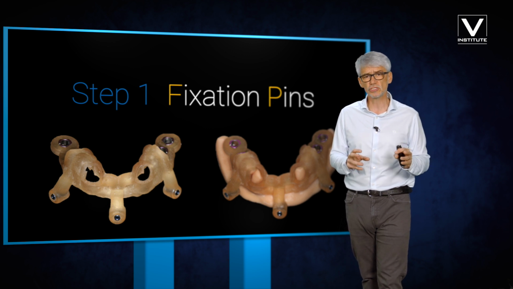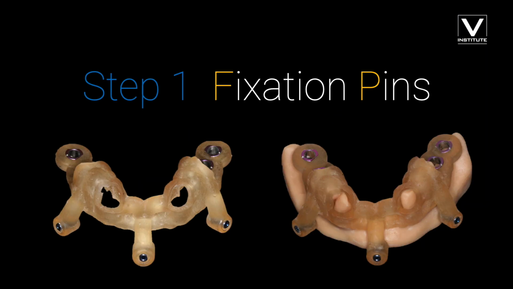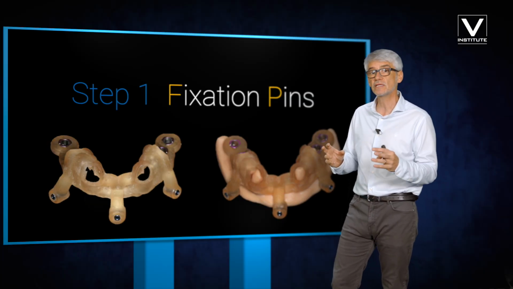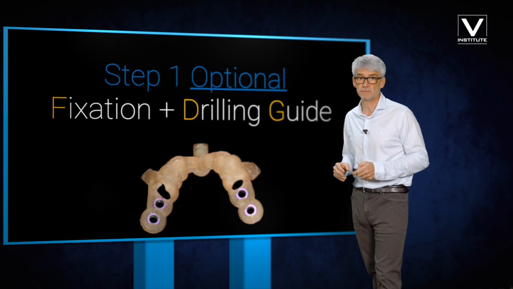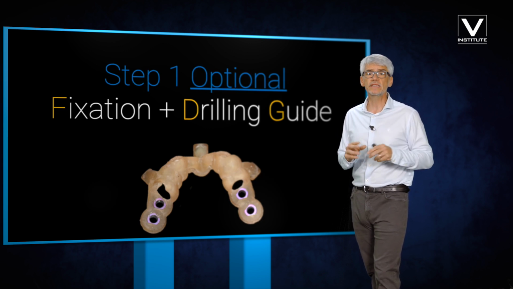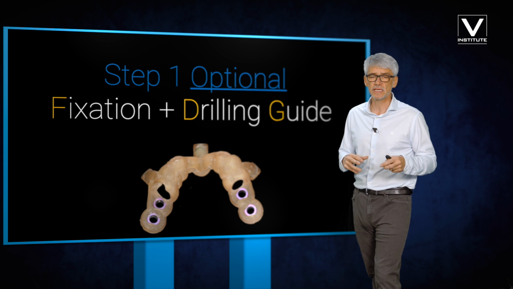We get the fixation pin guide, we insert it on top of the teeth, and then we drill through the lateral holes that you can see on the image just to fix the second guide. Okay, we need a common point, and the common point is the pins. We can do an interim or intermediate guide. This means we know by literature that tooth-supported guides perform better than the soft tissue or bone guides.